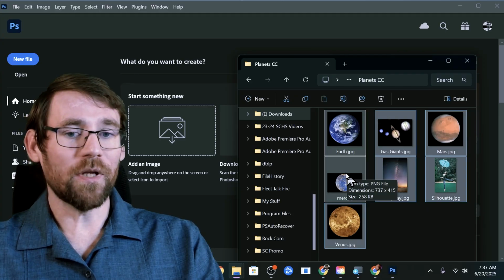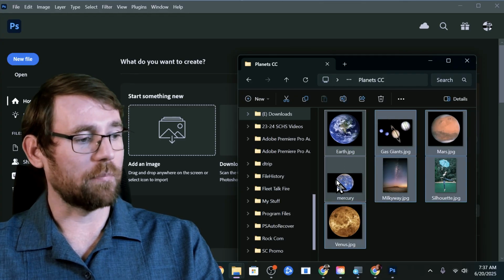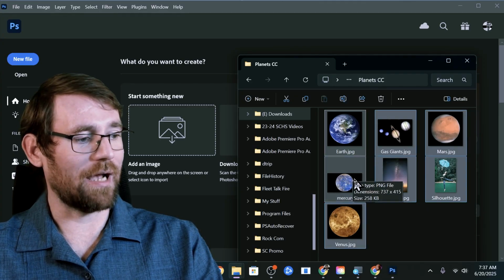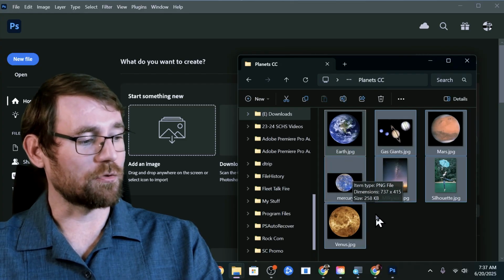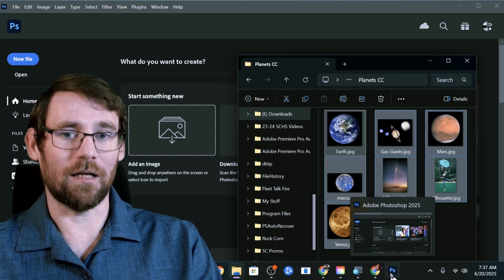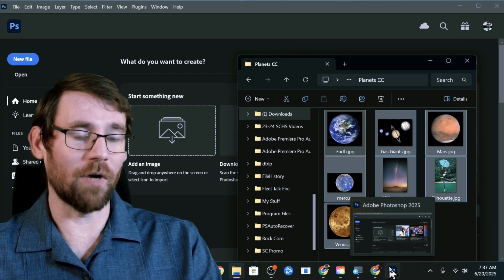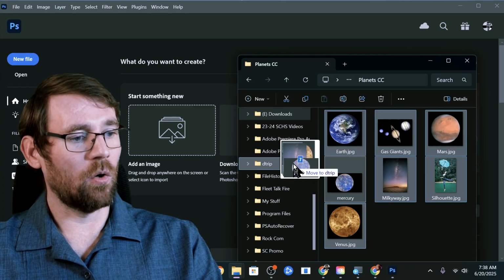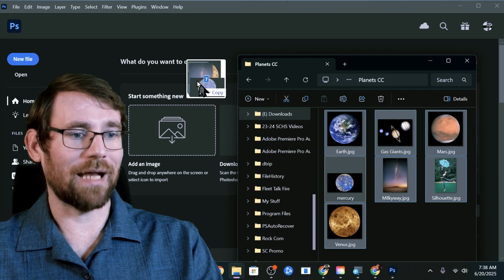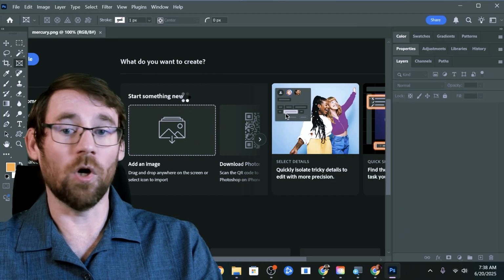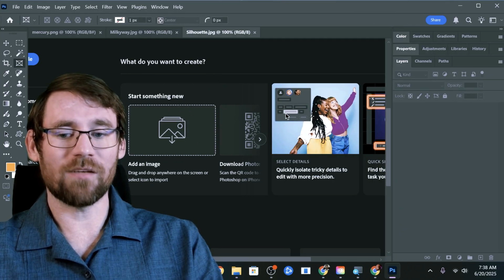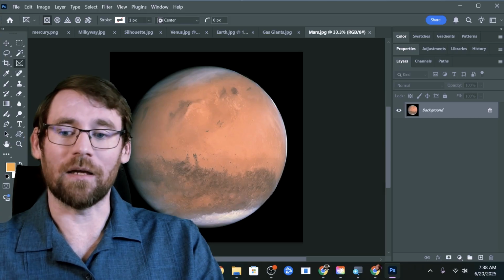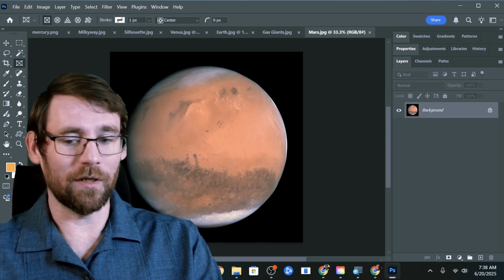And then you need to open all of these into Photoshop. Now you can click and drag on these on a Mac and drag them to the Photoshop icon down at the bottom. That will open them up in Photoshop there. On a PC, you can click, hold, and drag these directly to Photoshop, and that will open them there. Now there is also the option of going up to File, Open, and opening them that way.